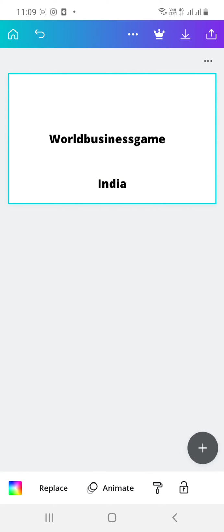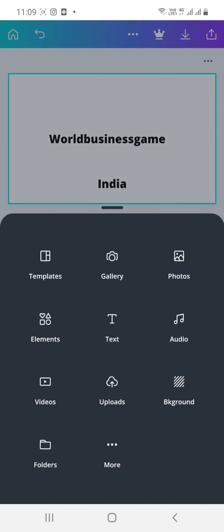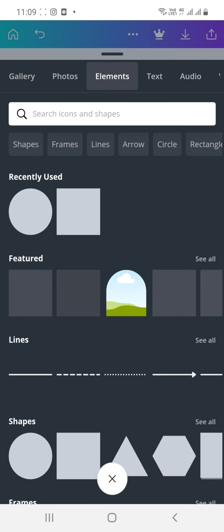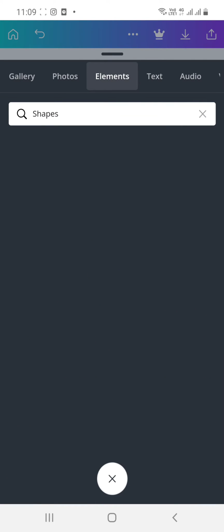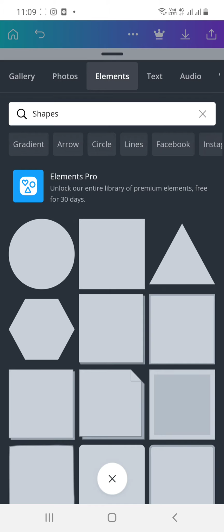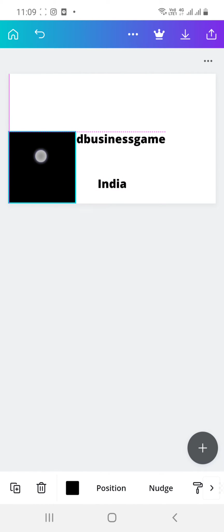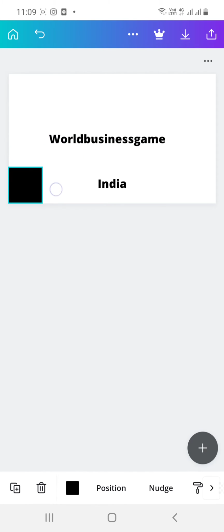And suppose you need to create any shape, so go on the plus icon, click elements and click shapes. This is shapes. Suppose I need to create a square, this is a square. See, I'm just making it smaller just to show you. I'm dragging it down.